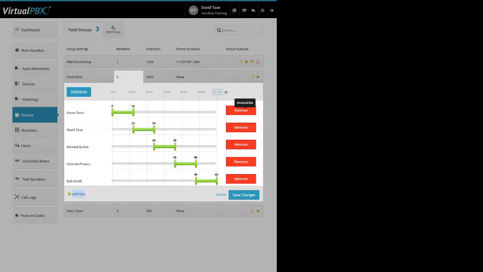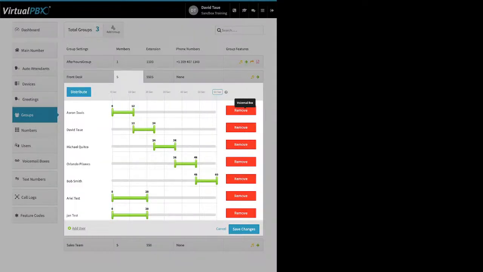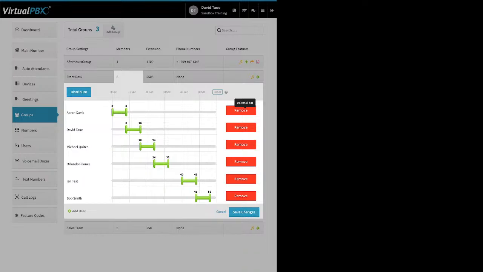Down here, I have the option to add more staff members. All right, so we can actually add one, and I can click distribute again. And let's say, oh, no, Bob needs to be at the bottom still. All right, and if you make any changes, click on Save Changes. The remove option is, obviously, if you need to remove a person from the group because they don't need to be here. Now, you want to avoid having a gap here, so you would just click distribute again to rebalance.